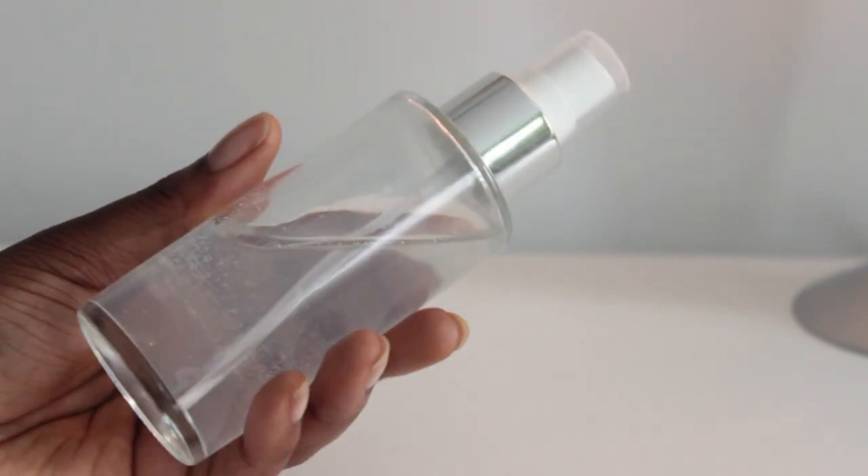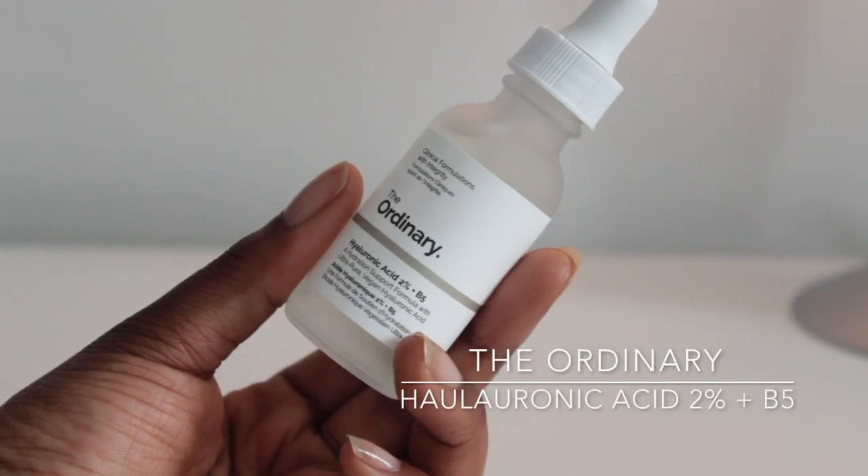Now that this mask has been sitting on my face for about 10 minutes, I'm going to show you exactly how I take care of my skin after a mask. I'm going to get my facial mist — my toner water, which you guys have heard me talk about for so long. I think I've remade it to kind of look like an essence more than a toner, but it does the same thing. So I'll put a few sprays onto a cotton pad and just wipe that all over my face.